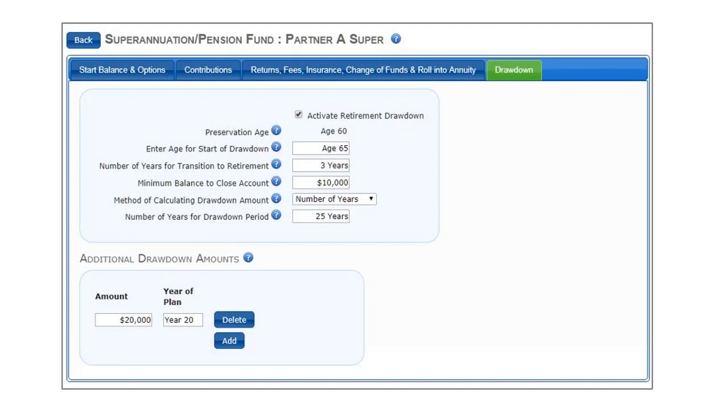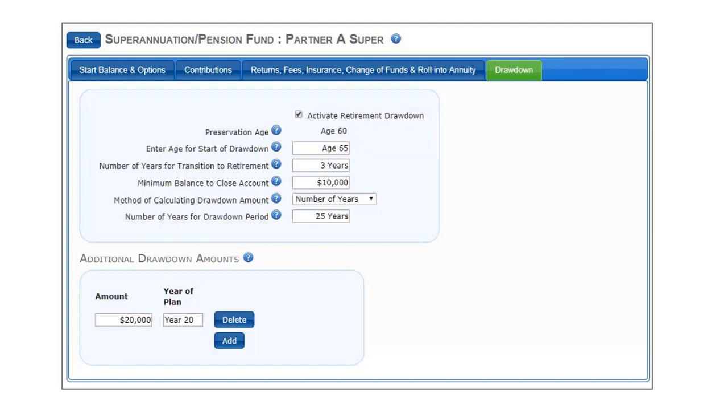There are 3 methods of drawdown plus the ability to convert the fund to an annuity at the start of the drawdown. If this option is chosen, the following rules will apply. There will be no minimum and maximum rules. No account will be made for the transfer balance cap. The program calculates the preservation age of the client. The drawdown cannot commence before the preservation age.